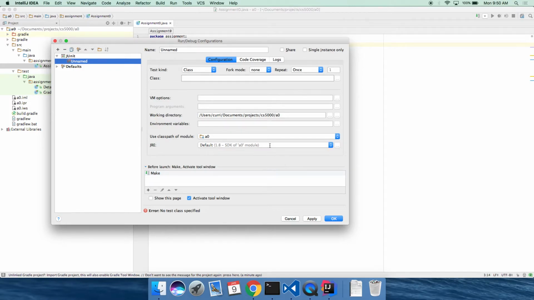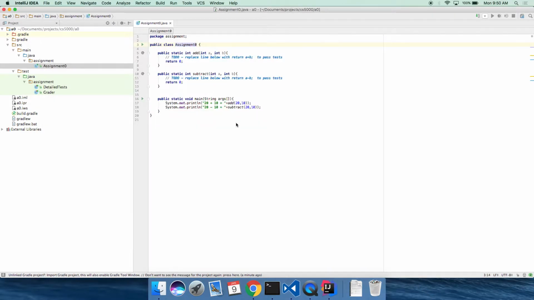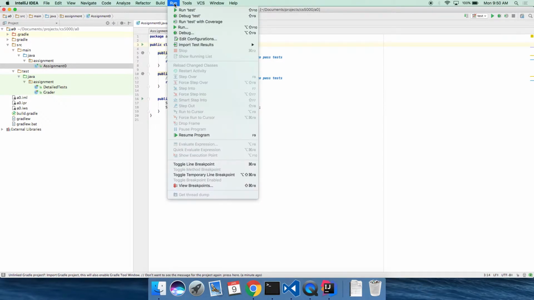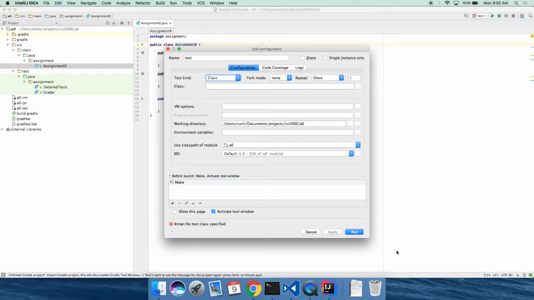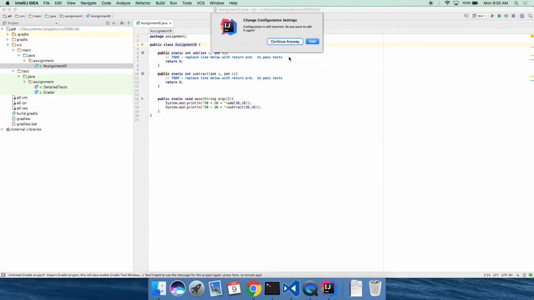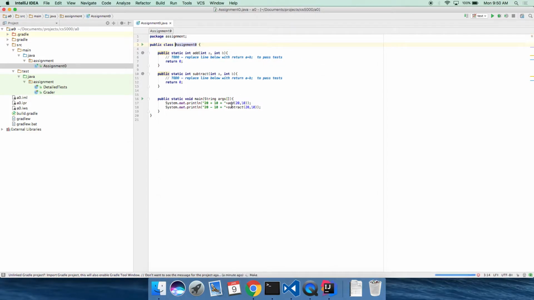You can modify stuff, but if not, you can just give it a name because it's a good idea. So now you have it. So you can do run test, and this will run all the tests. What's going on?